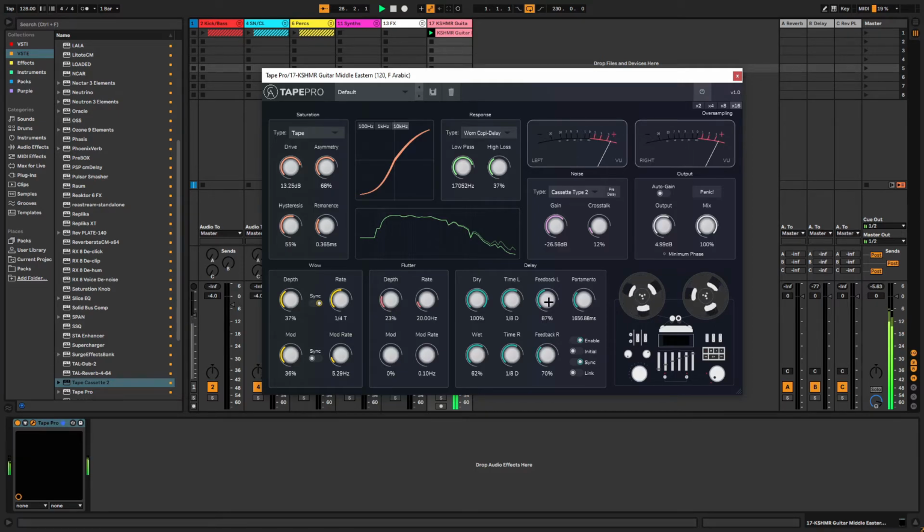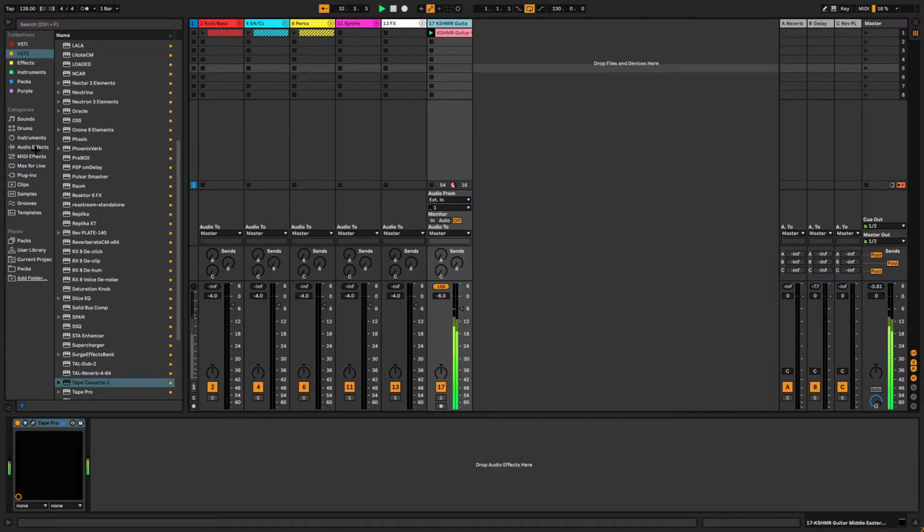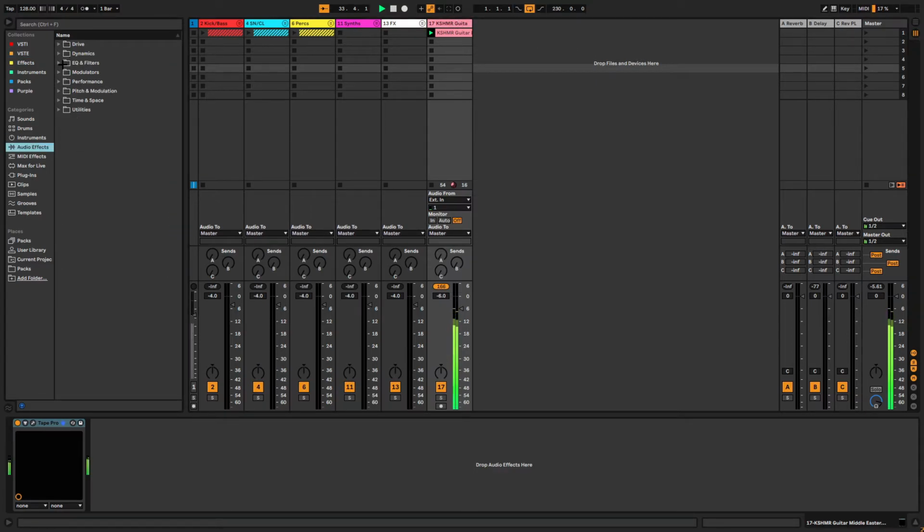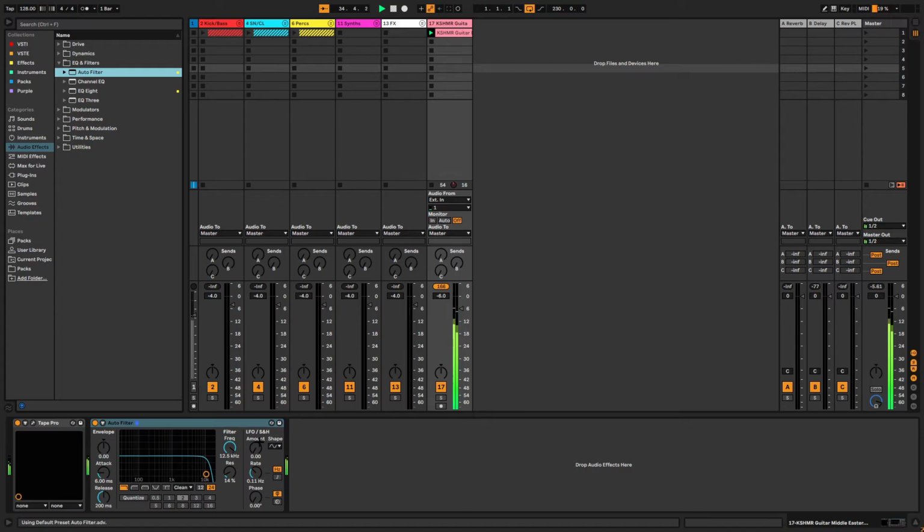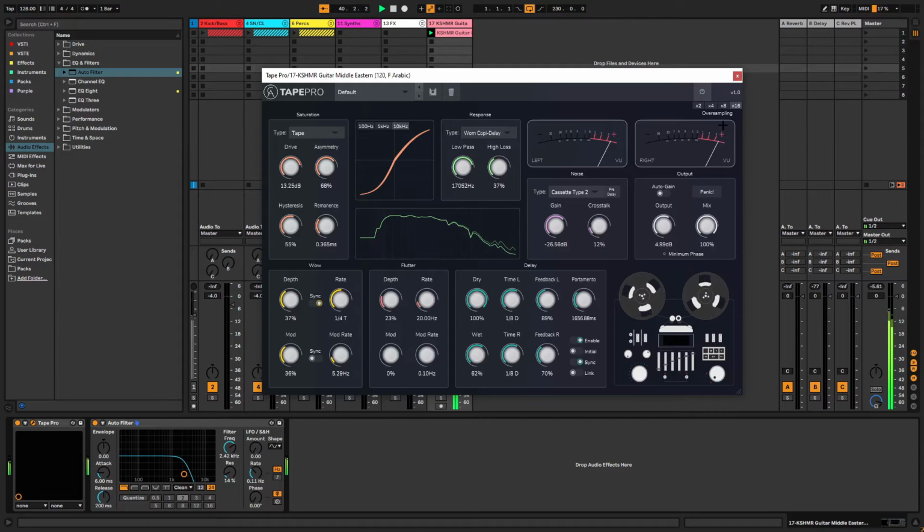The auto gain automatically increases or decreases the output volume of the plugin in relation to the amount of drive you've chosen. So if you don't want it to be super loud, even when you've distorted it a lot, you turn that on. It's turned on by default, which is good to remember because sometimes it can really make the sound quieter. And then the panic button: if it gets really uncontrollable, hit that, no sound.